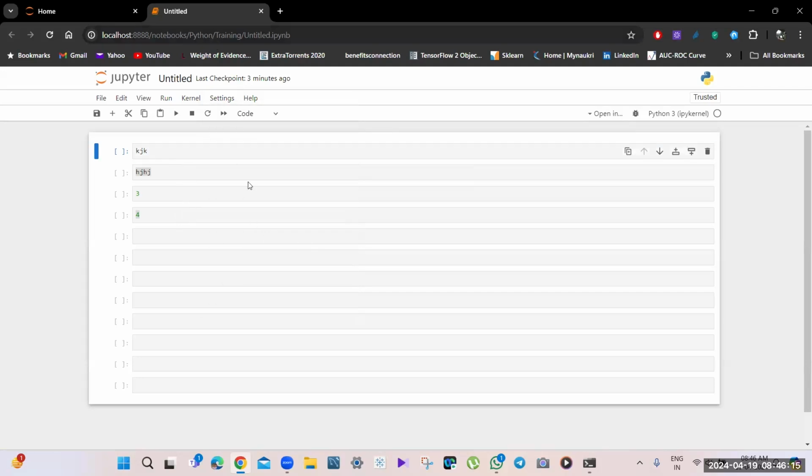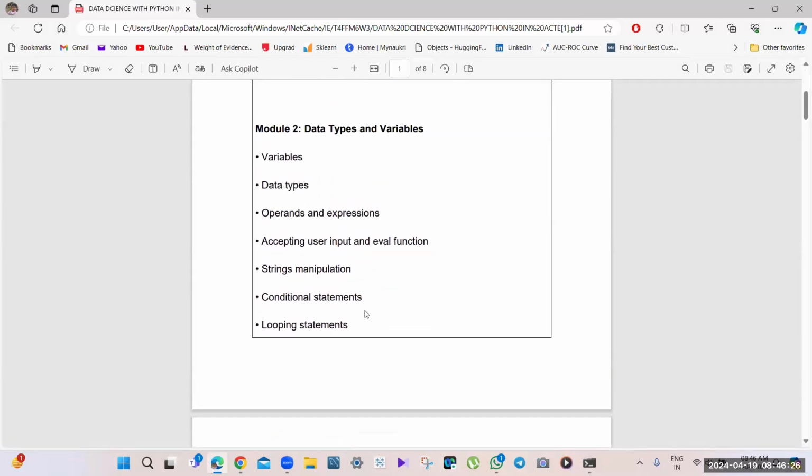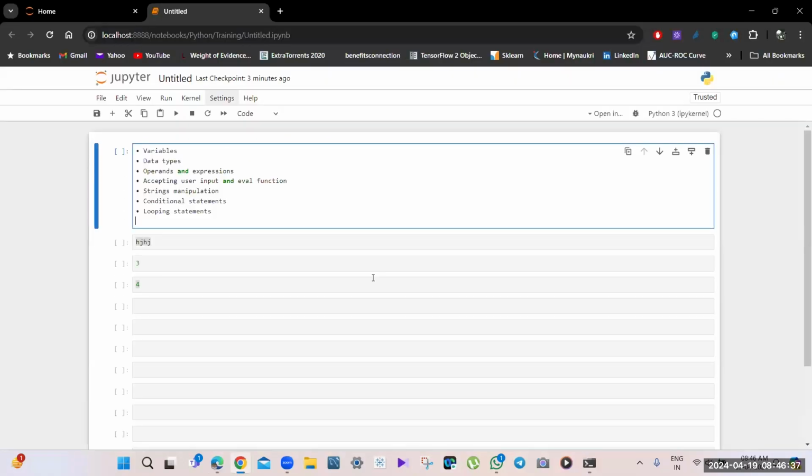Okay. So we will start with things. Let's have a look here and it will help take us through. These are a few of the things that we will try to cover today: variables, data types, operation loops, conditional loops, and strings. So let me put a copy here of all this.